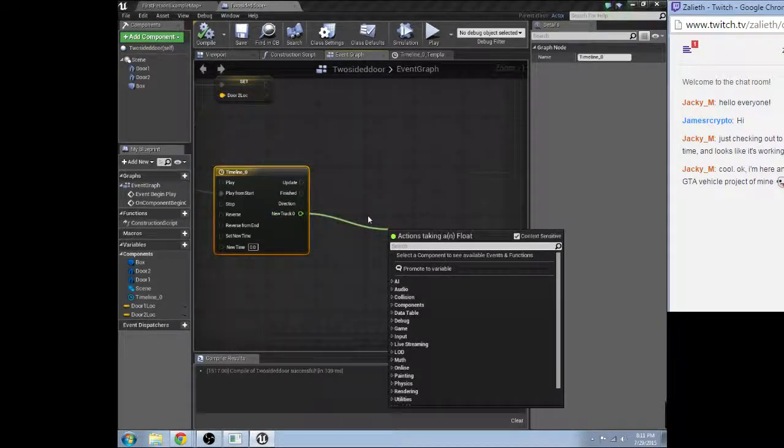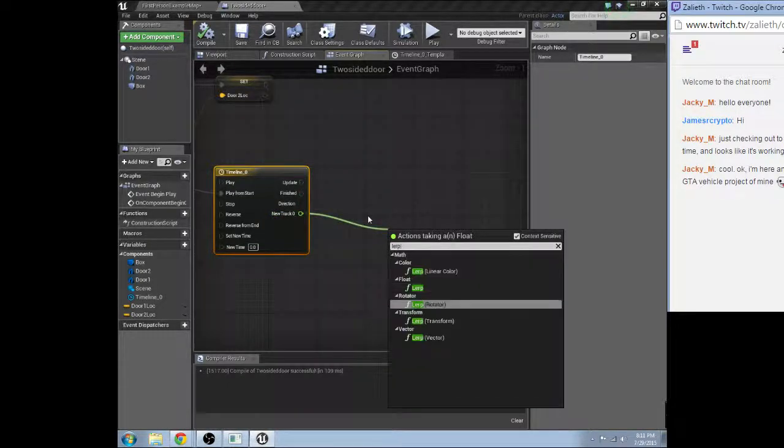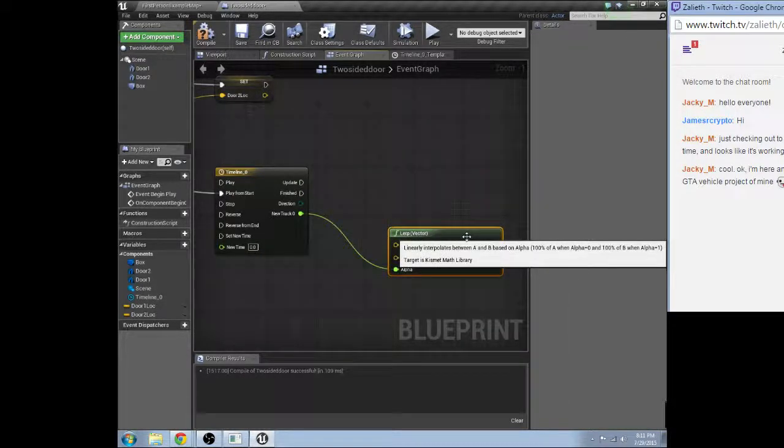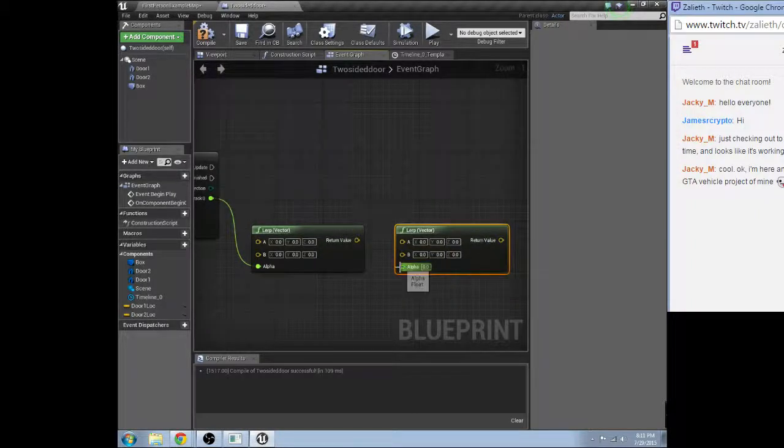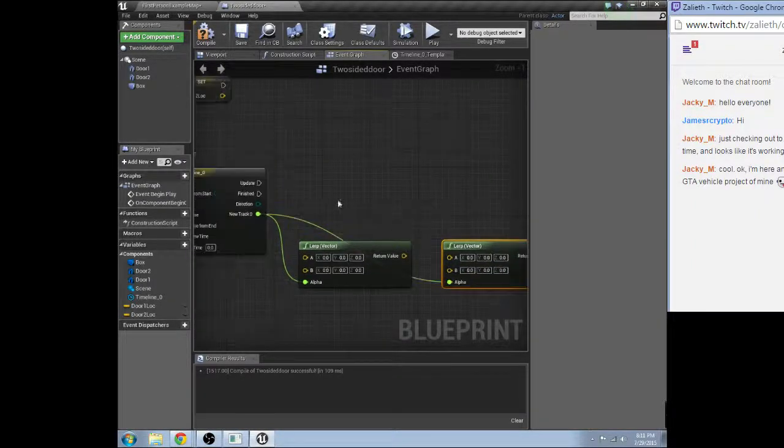Now we're going to get a lerp between 2 vectors. We're going to need 2 of these. Why do we need 2? 2 doors. Haha. You guys are ahead of the class. Alright.